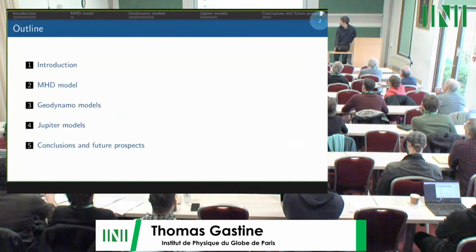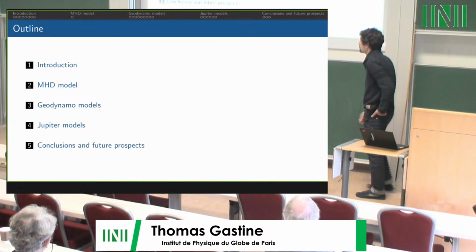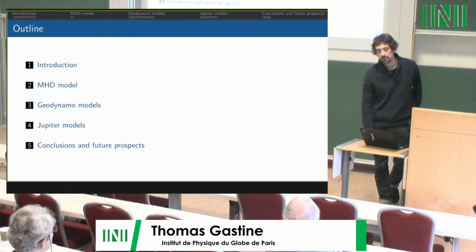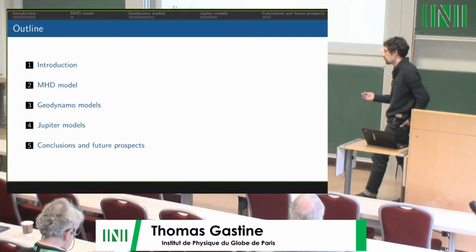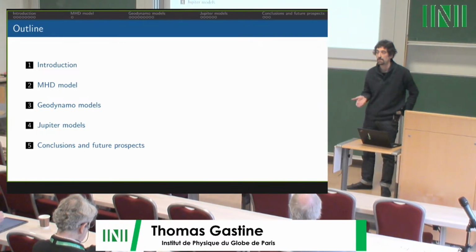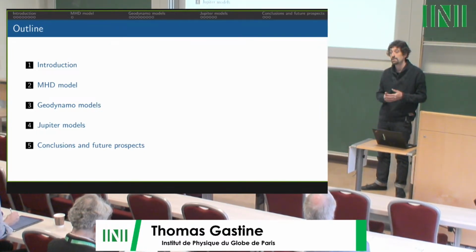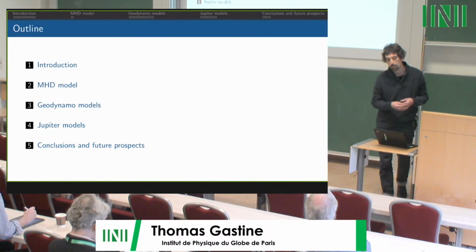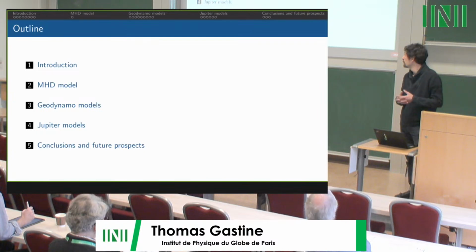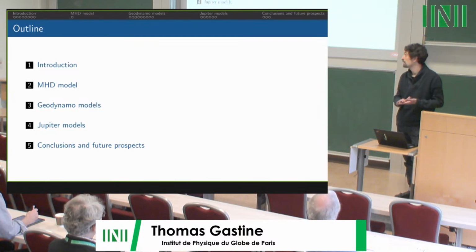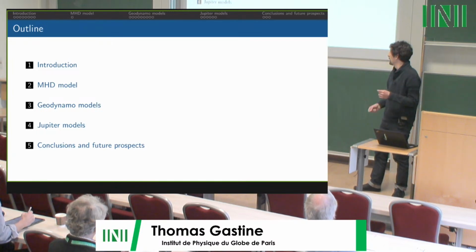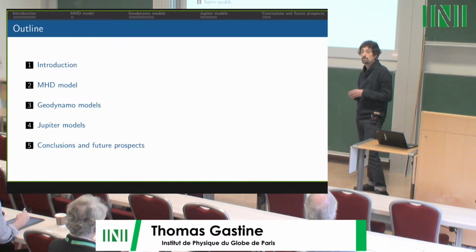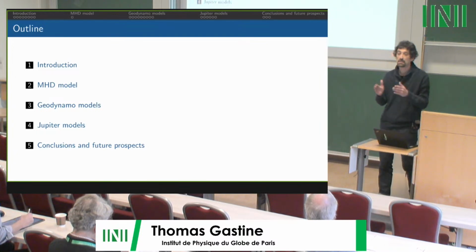The talk I will give today is organized as follows. I will first show you surface magnetic maps of the radial field of planets, and then I will show you where there are possible stable stratification in planetary interiors and what could be their influence on the magnetic field generation. I will then briefly introduce the MHD model we use to try to model this stable stratification, and present you two series of models, first being the geodynamo model with a stably stratified layer underneath the core mantle boundary, and then in the second step, gas giant models where we introduce an intermediate stably stratified layer.